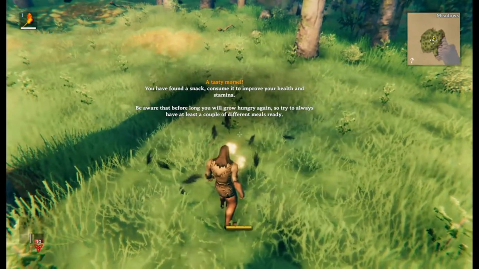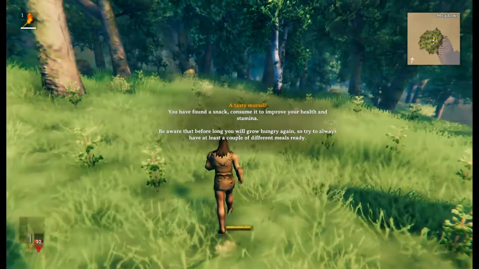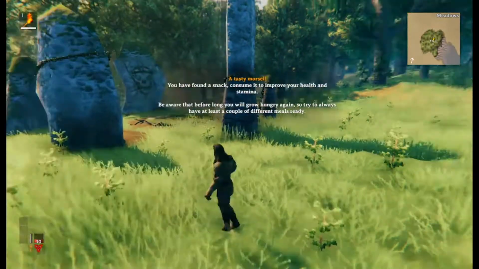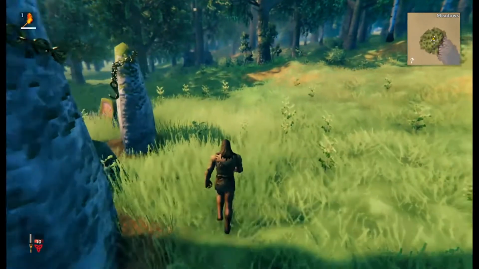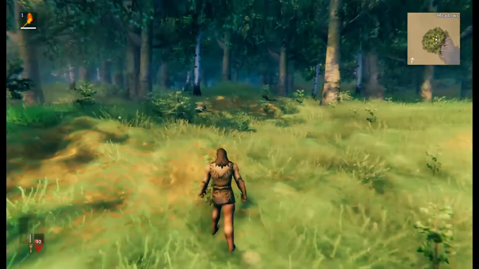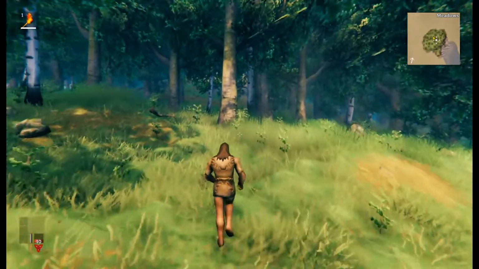Thank you, bird. Oh shit, I punched him. I hope he's not mad. Where does he go? This isn't disappearing. Shit. That tells me I did something wrong. I glitched the game. For early access, this looks incredible.